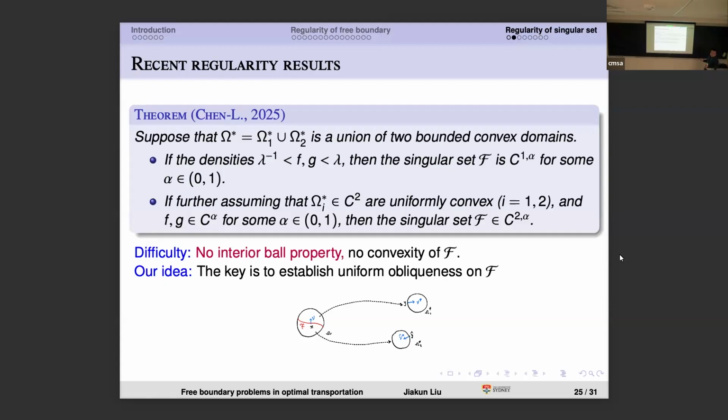This argument, again by compactness, is similar to the Monge pair, so there's not too much to say. But if we additionally assume the target is C2 and uniformly convex, then we can prove higher order regularity. That means if the density function is C^alpha, then the singular set will be C^{2,alpha}. So that's how you divide your product in Toronto into two parts, using a very smooth curve. Others are using zigzag. Go ahead.